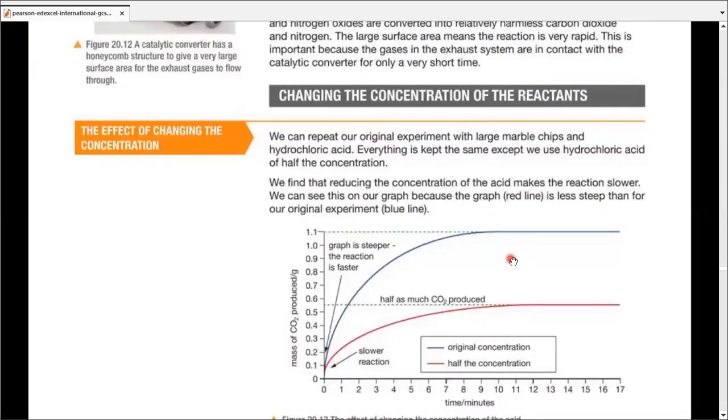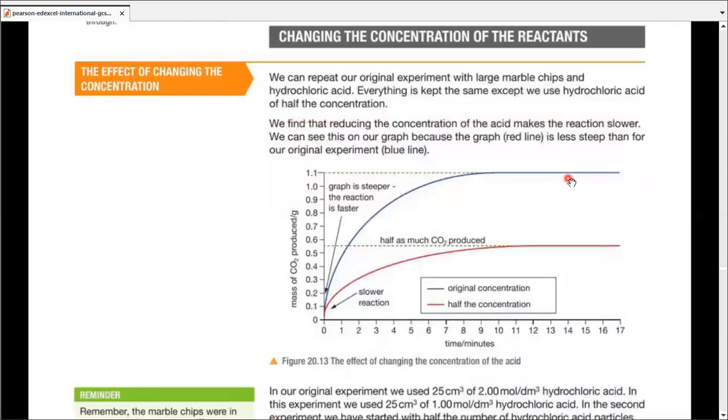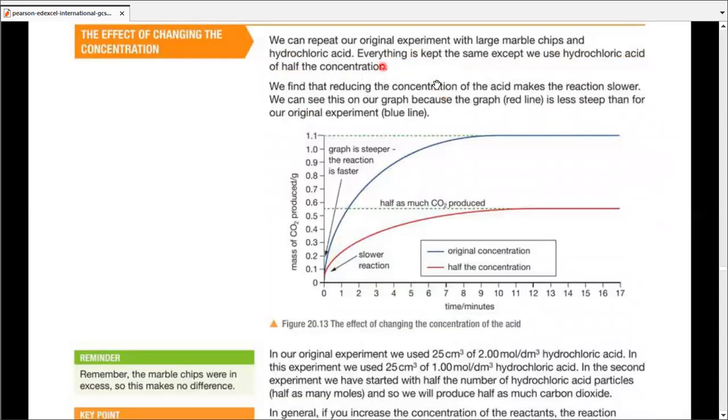And this is the second factor. And by changing this factor, we can definitely speed up or slow down a rate of reaction. This is changing the concentration of reactants. Now, what is the effect of changing the concentration of reactants? Let's do the same experiment, but this time change the concentration of hydrochloric acid. Now you would notice that they have taken two different acids and we have two different lines for them.